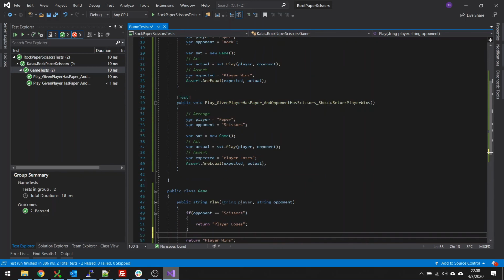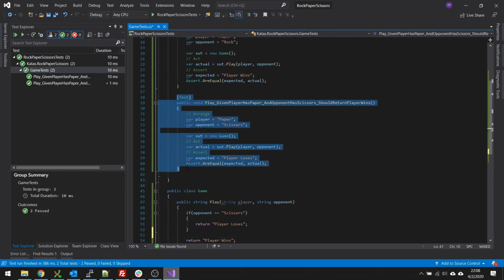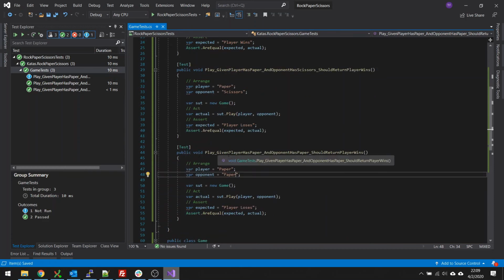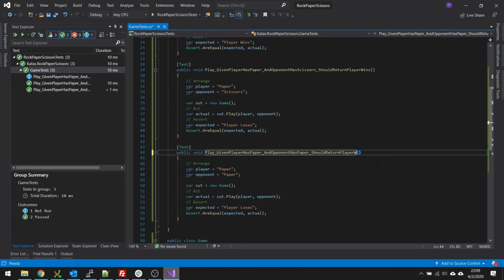If we were to, let's say, do the third, I know I said two, but while we're on a roll, let's go. The third scenario is paper and paper. Cool. Given player's paper, opponent has paper, should return tie.